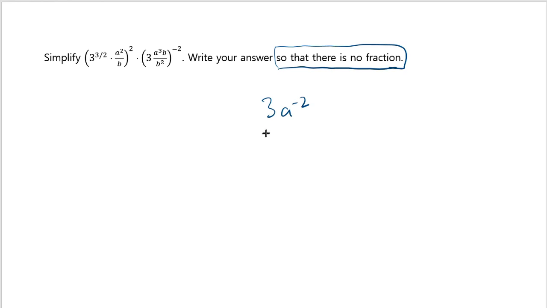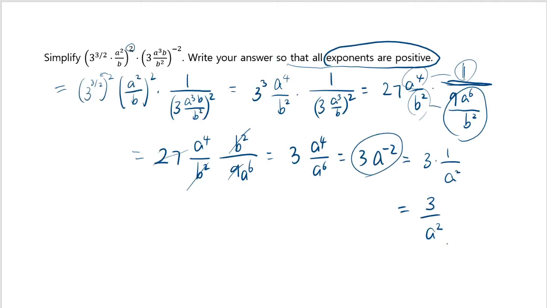Okay, so not only do you have to be able to simplify these complicated expressions using the exponential rules, but you should also pay close attention to what the question is asking you for. Is it asking you for an expression without a fraction, or is it asking you for exponents that are positive? So once you get that figured out, then you should be able to figure out which one to write for that answer.